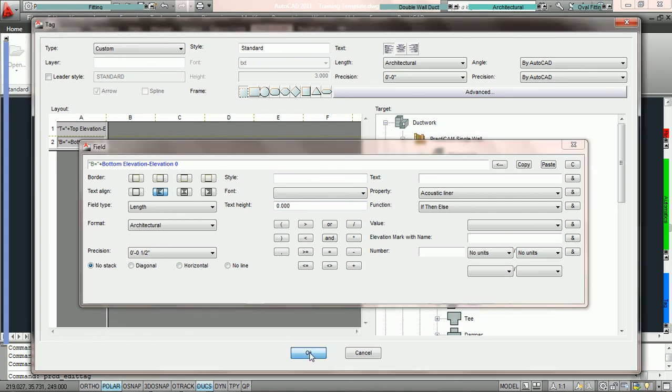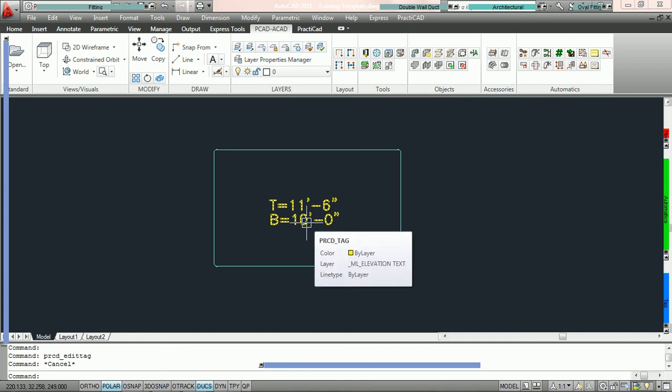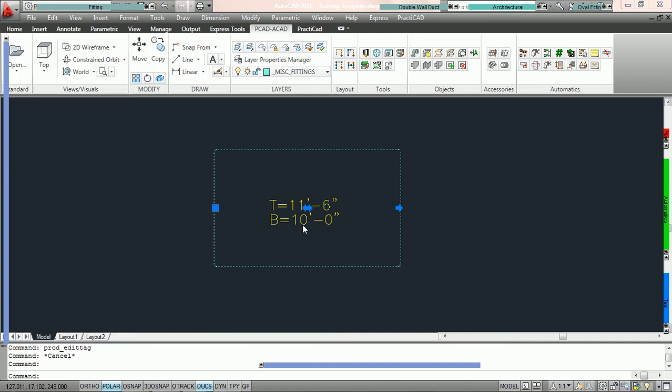And what this is doing is it's allowing us to have duct in the BIM model at 20 foot, but the tag is saying that we're only 10 foot above our reference point. So if we basically click on this duct, you can see that the bottom of duct's at 20 foot. However, the tag is taking the bottom elevation, the property bottom elevation, and it's subtracting the value of elevation mark 0, which happens to be 10 foot. So the tag says 20 foot minus 10 foot and shows bottom 10 foot.